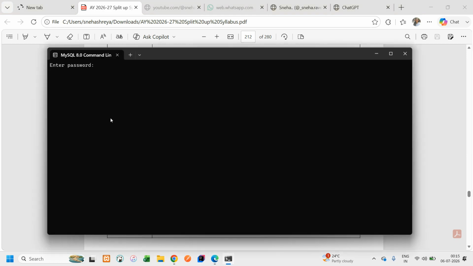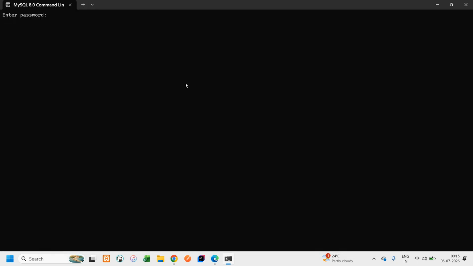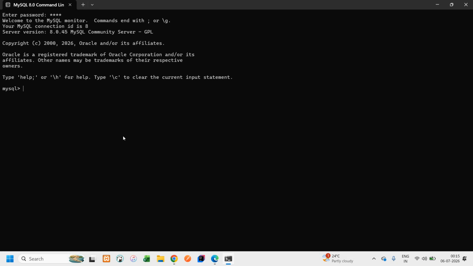In order to create a table, I'm using the MySQL command line. So let me go inside that. In order to create a table, you write create table and the table name. The table name is marks, so you need to create it like this. Roll number is going to be integer of 5.